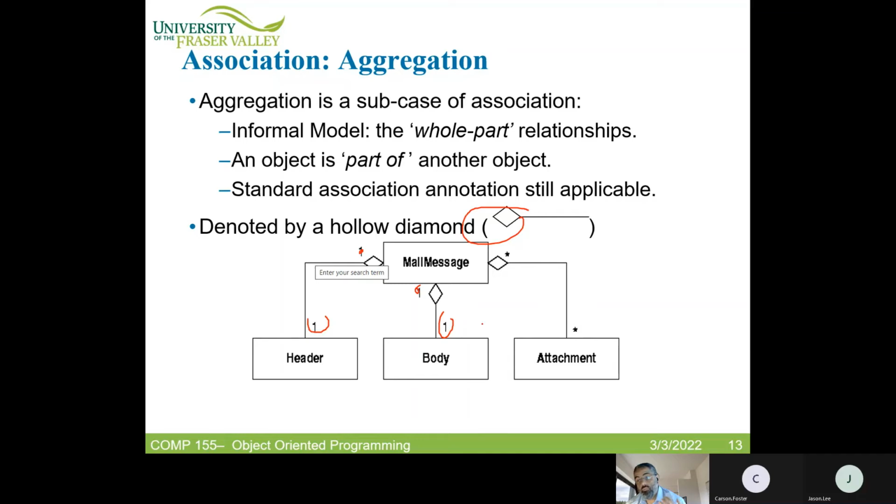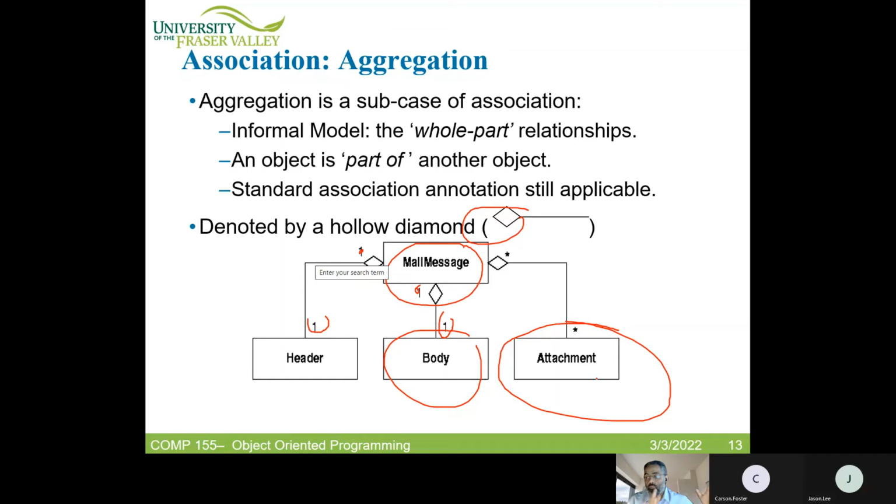If it is 1-to-1, it means that it is not a superclass. In this class, like here, mail messages, you will have only one body, but you can have many attachments. And the same attachment can be for different messages. For example, you have a file X. You can send it with this email, and you can send it with a different email. So when you send it with this email, it is a part of this email. And when you send it with another email, it is a part of the second email.